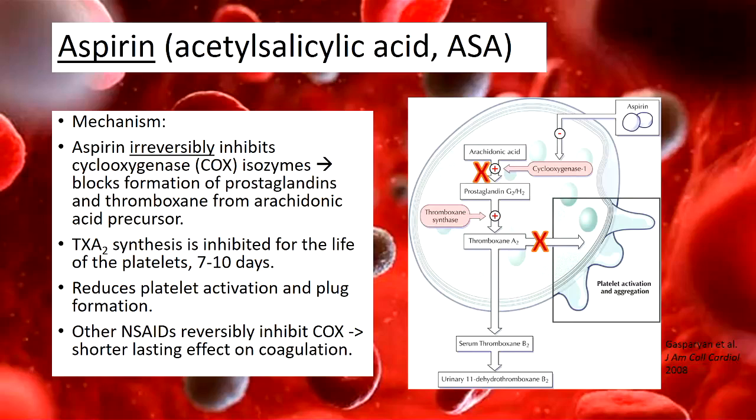Aspirin blocks this guy. Okay, it's an irreversible inhibitor. So it blocks right here, so you don't make as much thromboxane A2. That's why I X this part out, okay? Because of that, that function of platelets releasing thromboxane A2 is inhibited for however long the platelet is around, which is about 7 to 10 days is how long platelets live, okay? So you're not going to be able to do that coagulation.